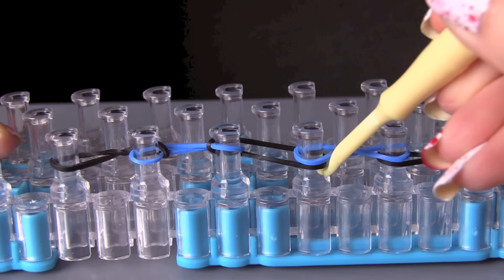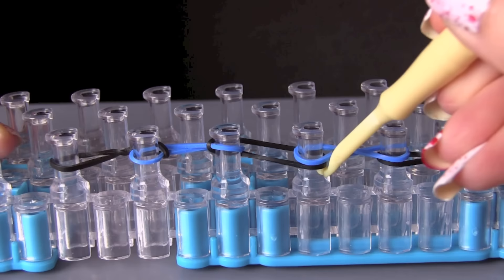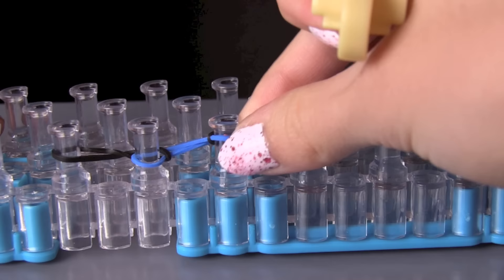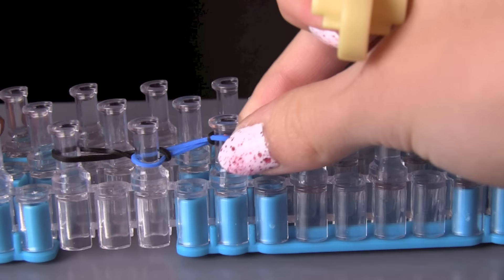Do the same with the black band that is on the 3rd peg. Just take it and lift it over. And you are going to do that again with the black on the 4th peg. And move on to the 5th peg and do the same with that one. As you can see this one stayed twisted. That is what you want it to do. Now I am pushing down all of the bands.